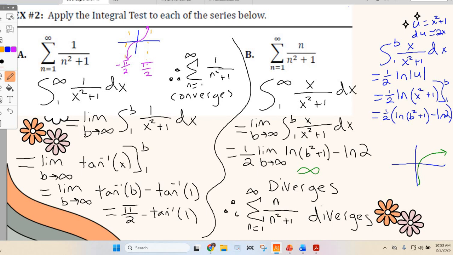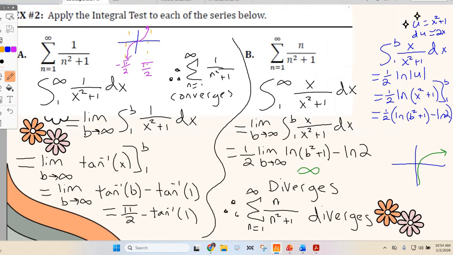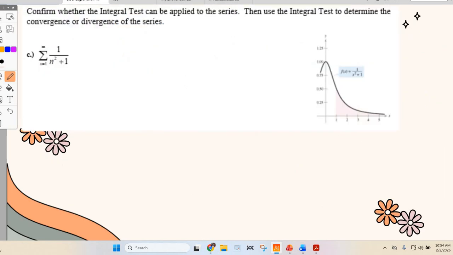Alright, so next up we're looking at our P series. Oh no, sorry, I added in too much. Let's look at this one first. This is to confirm whether the integral test can be applied. Is that the last one we used? I think I just put the graph on that one. Sorry, I just separated that. But if you're wondering, that's what the graph of that looks like, which is why we're allowed to use our integral test, because notice that it is positive for the entire thing, and we are decreasing. So that's what that one was about.